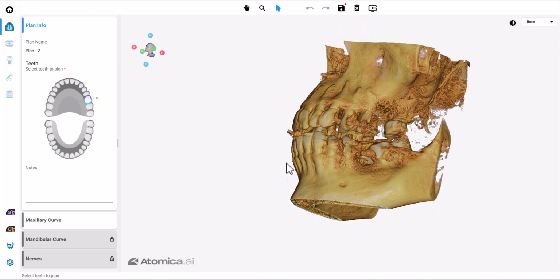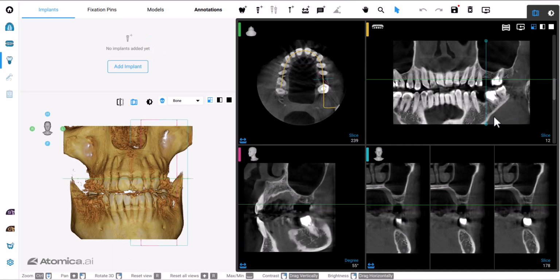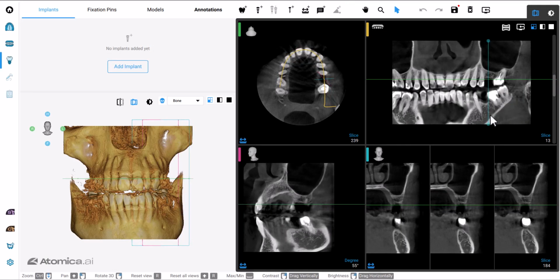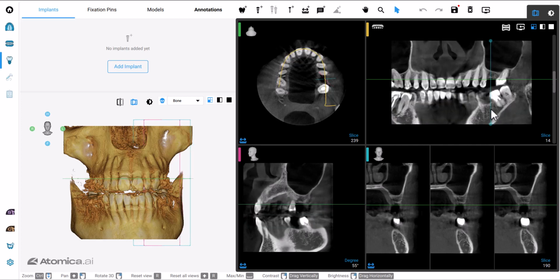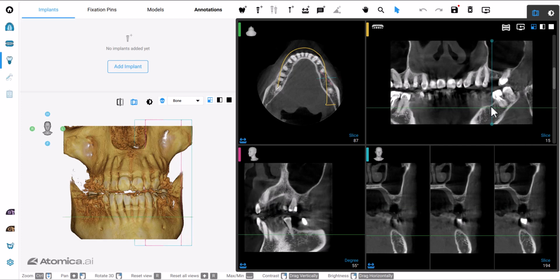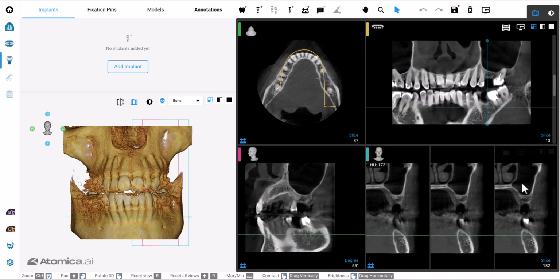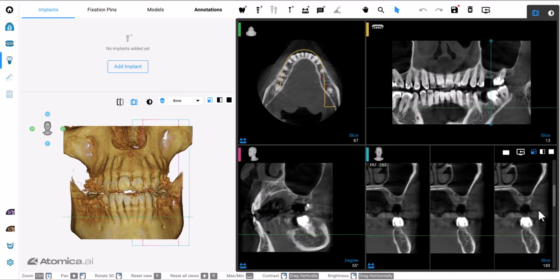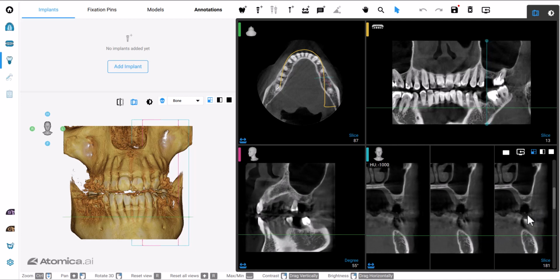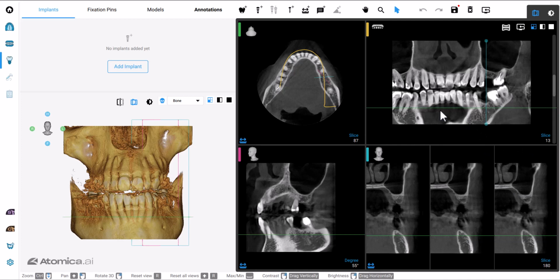Hello, Sarah. Yes, as you mentioned, there is severe bone resorption without enough space to place an implant while preserving the maxillary sinus integrity. So what I prefer is to go for an open sinus lifting with buccal ridge augmentation. And using Atomica guided suite, I'll design a sinus window guide that will allow me to place the implant and do the sinus lifting using one guide.